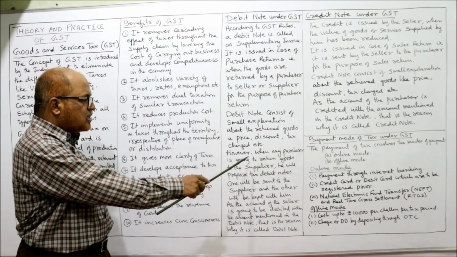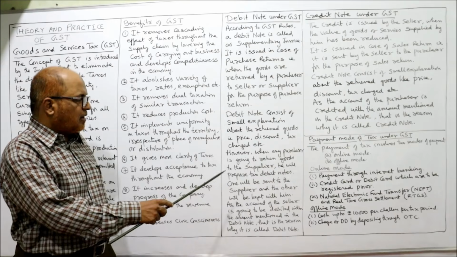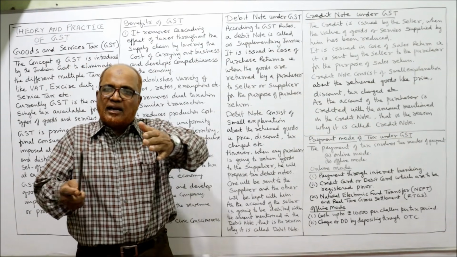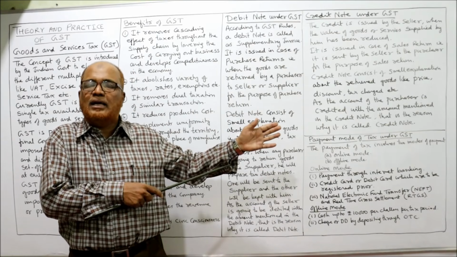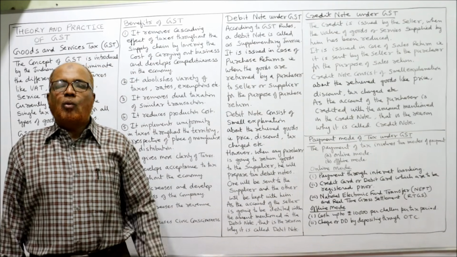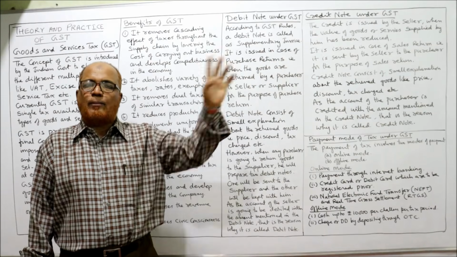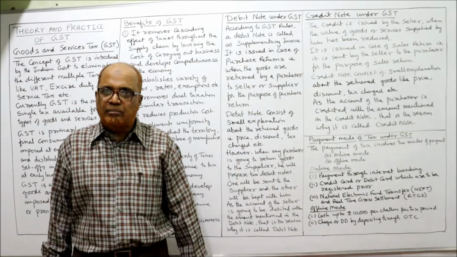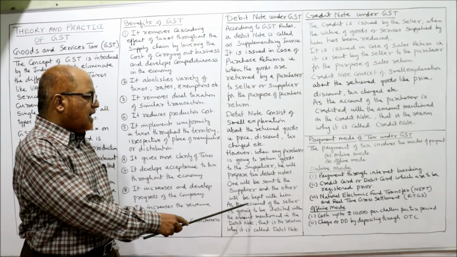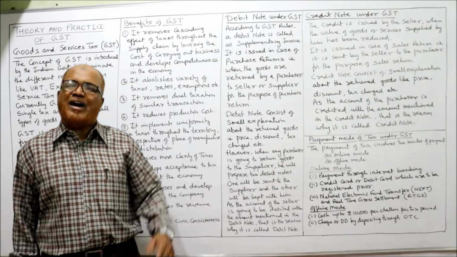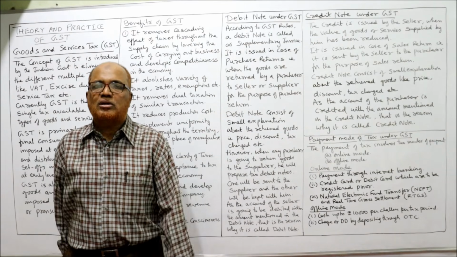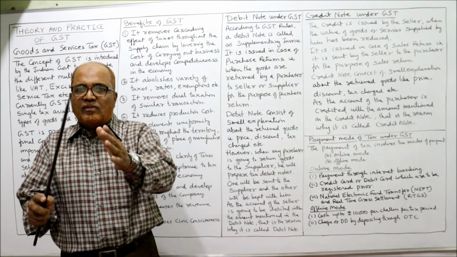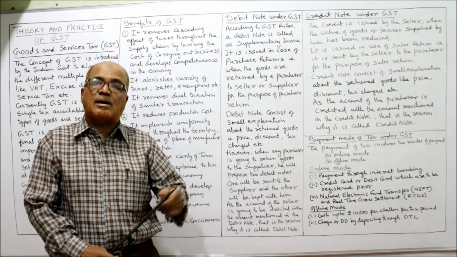However, any purchaser who is going to return goods to the supplier will prepare two debit notes. One debit note will be sent to the supplier and the other debit note he will keep with himself. Now, as the account of the seller is going to be debited, why is it called debit note? Debit note because in the books of the purchaser, he will debit the supplier.